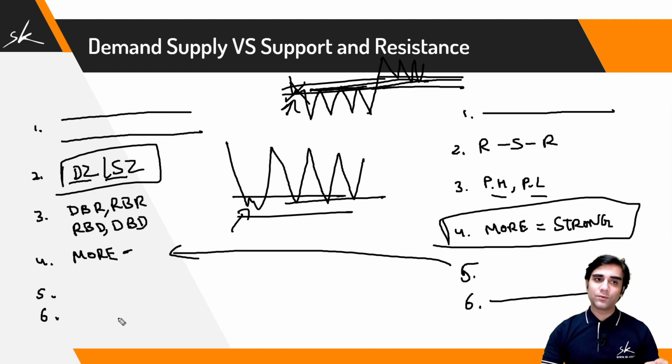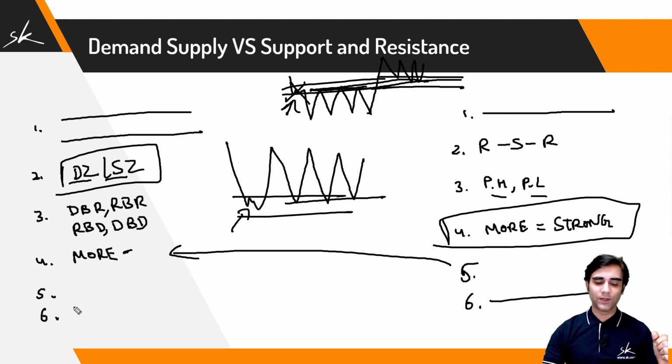But when it comes to demand and supply, we have a very mechanical rule-based system to do the scoring of that demand zone or the scoring of that supply zone. So we have a mechanical process which we call the boosters, or you can call them odd enhancers. When we apply these boosters, we look at two different aspects. So what are those two different aspects?